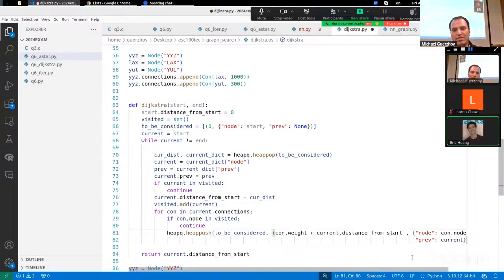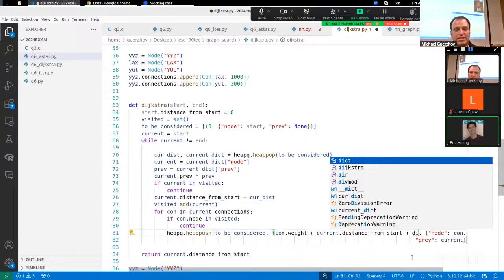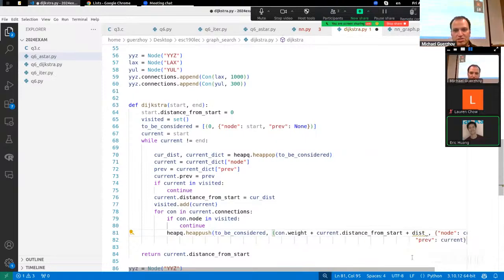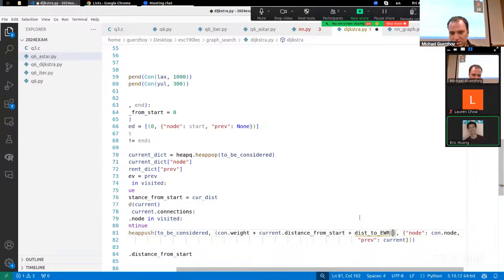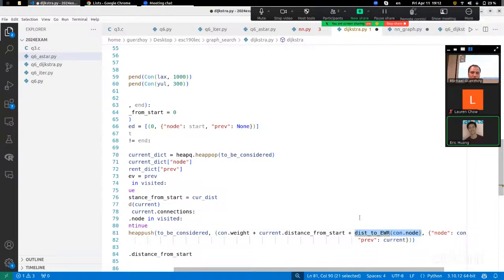So let's say you're looking for the distance to EWR, which is Newark. If you could compute the distance to EWR, then you could prioritize shorter distances to EWR. Oh, okay. Thank you.